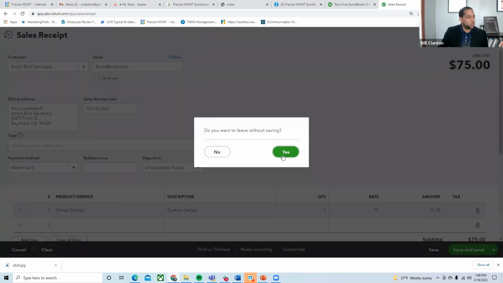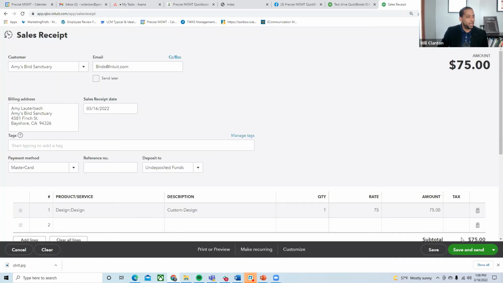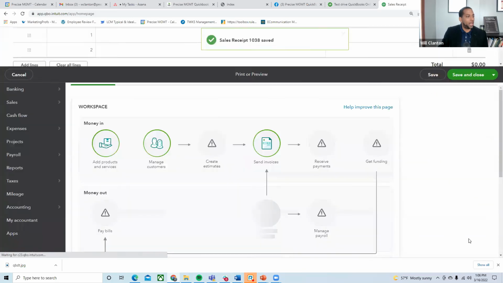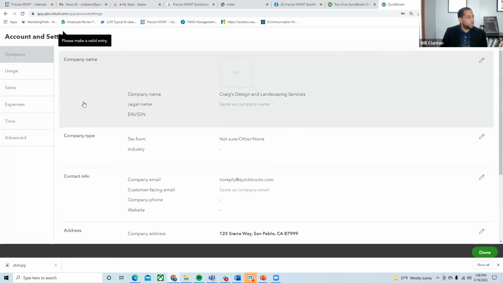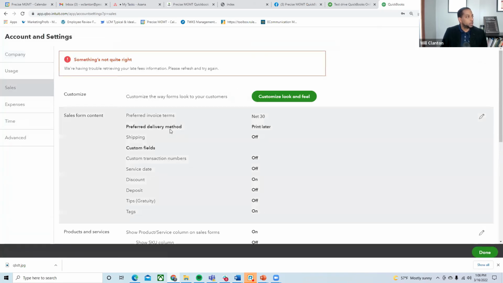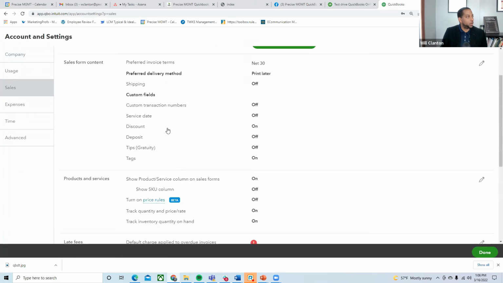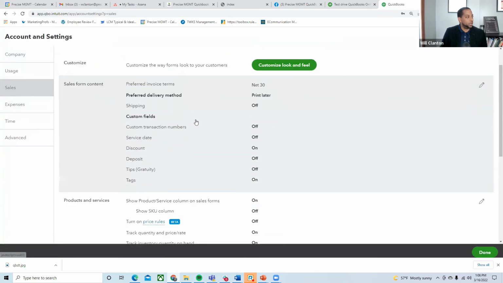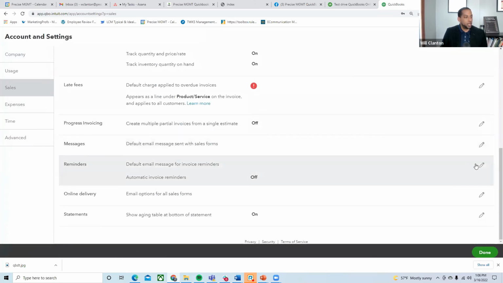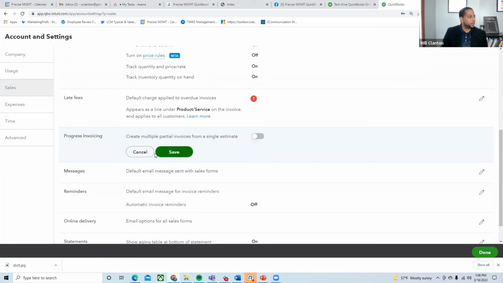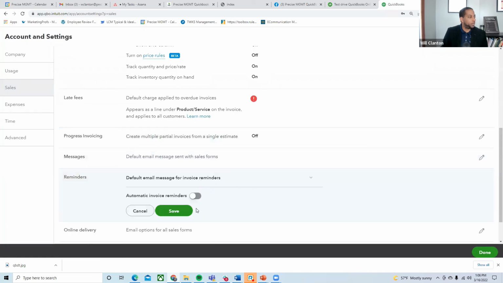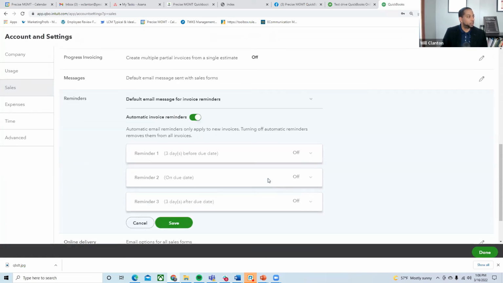The last thing I want to show you, and what I promised you, and then we'll get into Q&A, is how do I actually follow up automatically? So inside your settings, in account settings, you have reminders that you can actually turn on. So down here, when you click on your account settings and you go to sales, you have reminders. And what I want to do, if I'm sending an invoice out and I'm not getting paid automatically, then I want to follow up. I want to follow up with these reminders, and I'm going to turn this on.